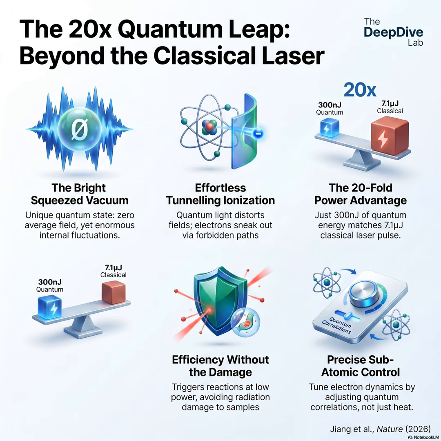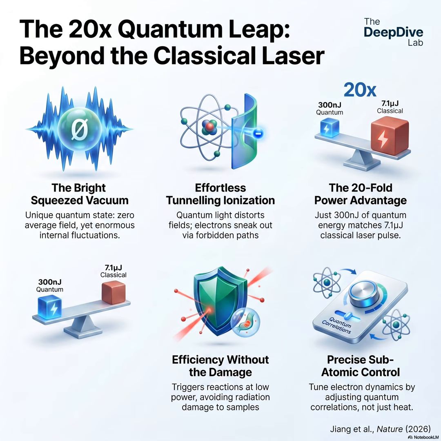And the reason for that stretched out tail is the most mind-bending part of the whole paper. Oh, definitely. The electrons weren't just getting hit by the light. They were literally inheriting the statistical properties of the light. Yes. The electrons became quantumly entangled with the light field. Wow. In standard semi-classical models of physics, which treat the laser light as a classical predictable wave and the atom as a quantum object, this entanglement doesn't happen. The light just acts as a hammer. Right, just brute force. But here, the massive clumpy quantum fluctuations of the BSV light were perfectly imprinted onto the escaping electrons.